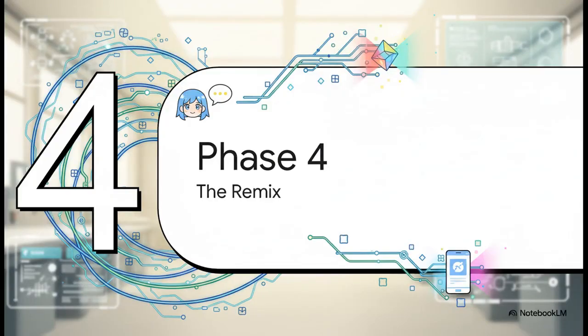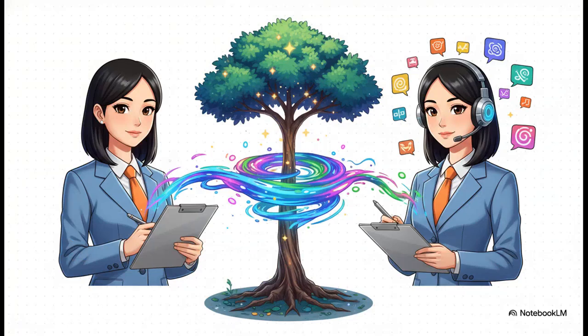All right, Phase 4, the remix. You really don't have to start from scratch every single time you want to build something new. By simply copying that original polyglot interviewer we just built, we can branch it and basically remix it. We can pivot its core function and rapidly transform it into a dedicated customer support agent. So instead of interviewing candidates, this remixed agent is now completely focused on helping our customers in whatever language they happen to speak. It keeps all those incredible multilingual abilities we just tested, but the actual objective has totally shifted.